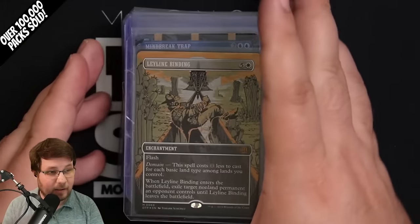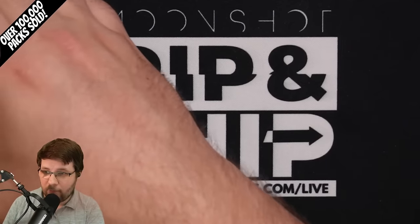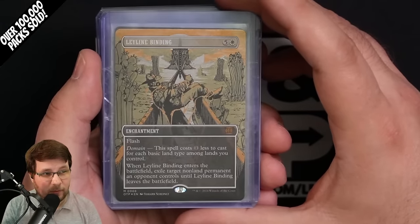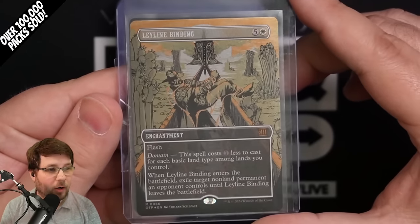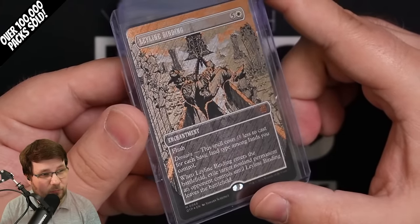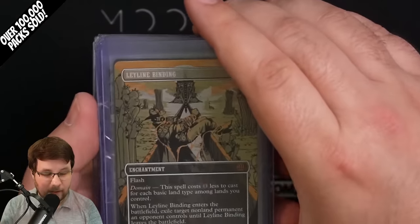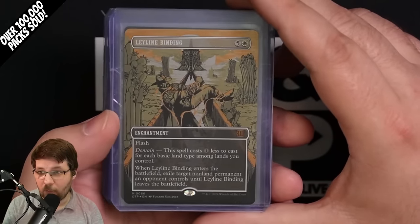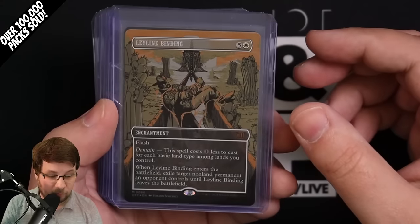These are all the textured cards we got — I believe there are 21 in total. We pulled 12 of the 15 textured cards. All 15 Breaking News mythics from the bonus sheet have a textured variant. They look like normal art head-on, but in the right lighting and angle you can see all the texture. We did not get Mana Drain, Indomitable Creativity, or Contagion Engine, but we got multiples of some others.